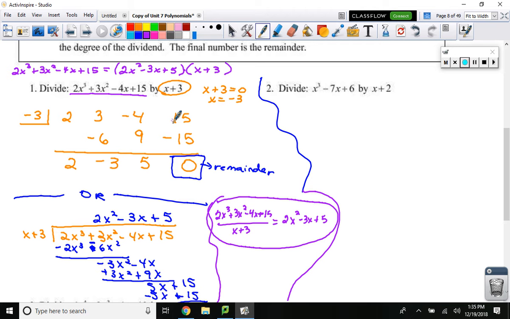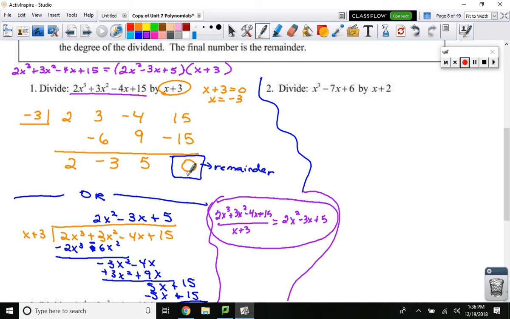The other piece that we talked about the other day is what can we call x plus 3 and 2x squared minus 3x plus 5 in relation to this? They are factors, correct? And why are they factors? They don't have a remainder, they go in evenly. Like the factors of 6 are 2 and 3 because they go in evenly. 4 is not a factor of 6, because it doesn't go in evenly. Can you do that when there's a remainder? You can, yeah. This is going to be your remainder, whatever it is. Are we good so far?